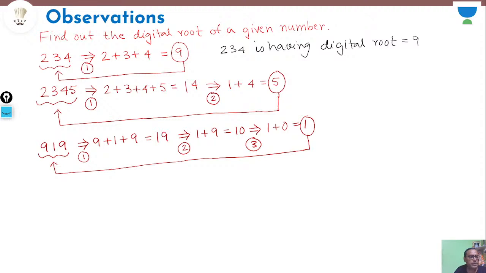What condition should I write in the if statement to check whether the sum is containing more than one digit or not? Can you write it in the chat box, my students? What condition should I write here?